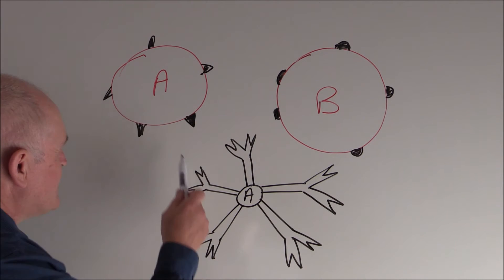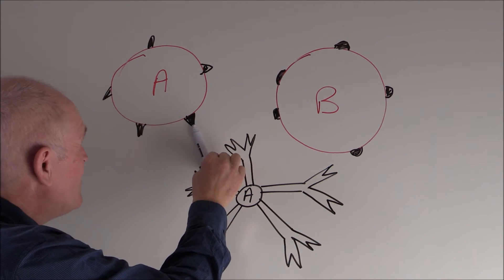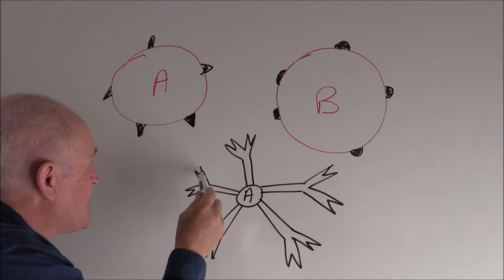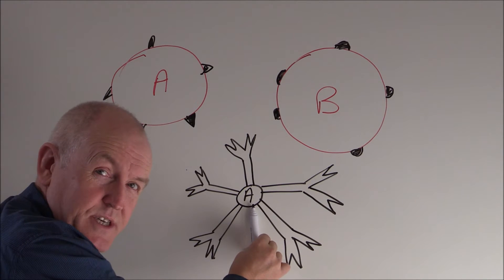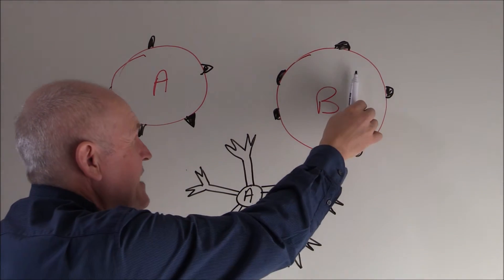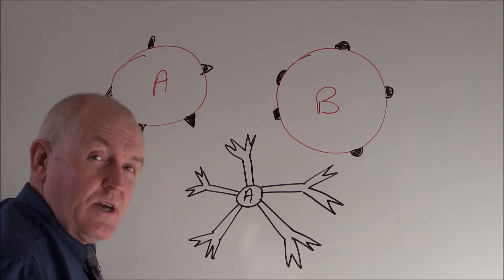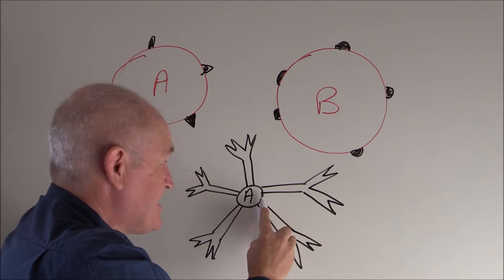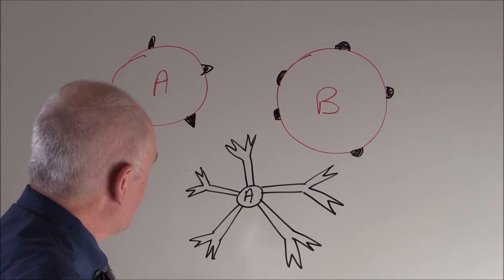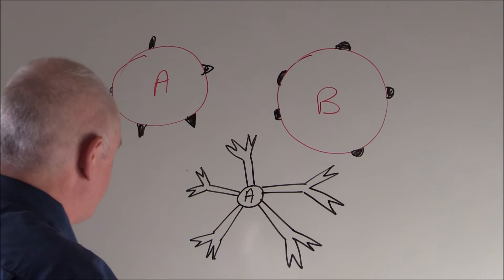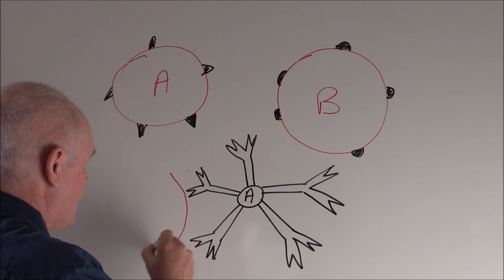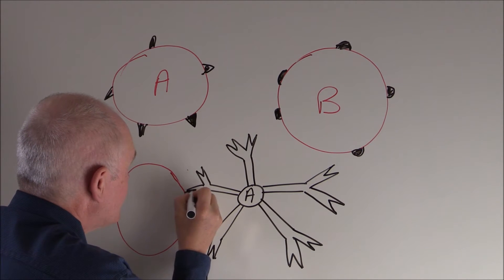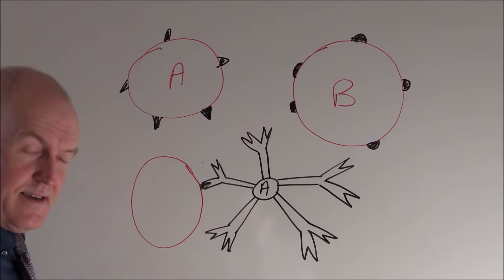Now what we notice is that these antigens on the surface of the A red cell are just the right shape to fit into the receptor sites of these A antibodies, which are naturally occurring in the group B blood. So in group B blood there are naturally occurring anti-A antibodies, the immunoglobulin. When the red cell gets anywhere close to the immunoglobulin, because it's got the A antigens on its surface, they're going to fit in quite neatly into this site.